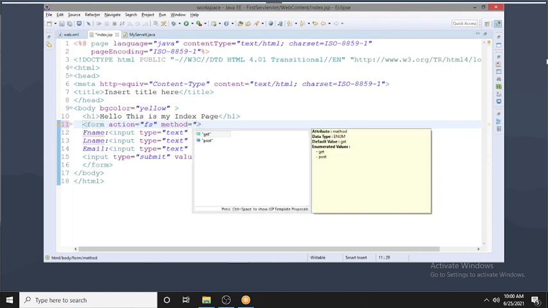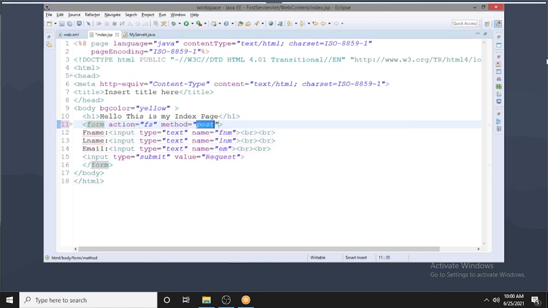Why method equals to post, guys? Because you can see you will get all the suggestions now. Either you can go for the get method or the post method. We will go for the get method whenever we have to fetch the data. But currently we are transferring the data, so we have to go for the post method itself. Why do we have to specify explicitly? Because by default, all the browsers will accept the get method. But here we have to transfer the data, so we'll go for post. That is not for HTTP, that is for TCP protocol.